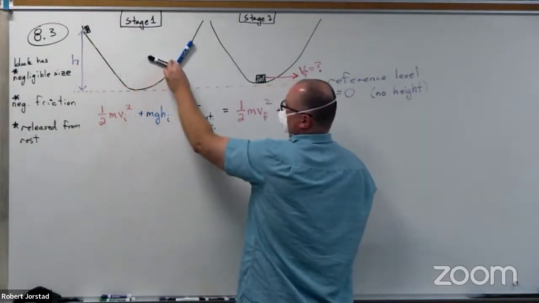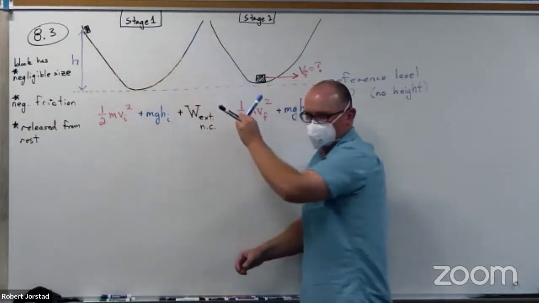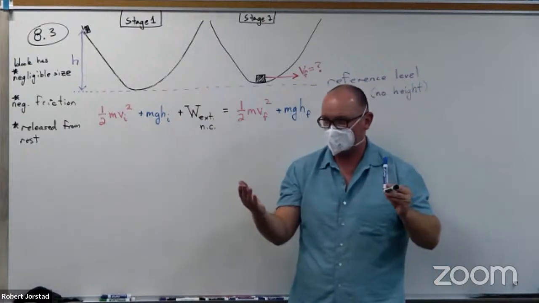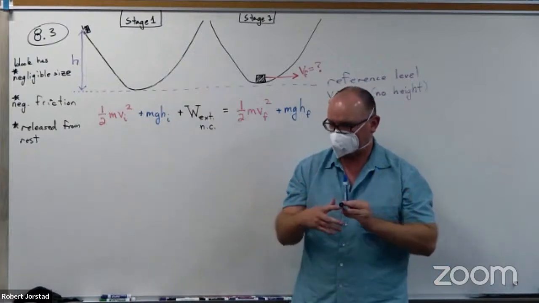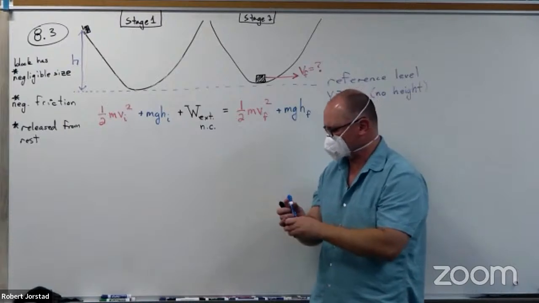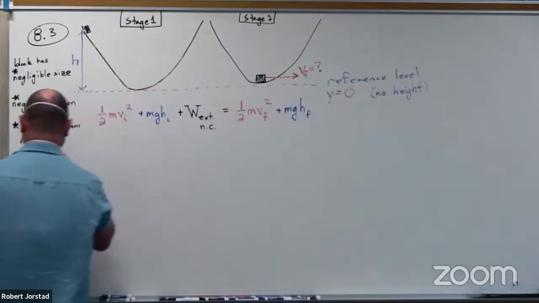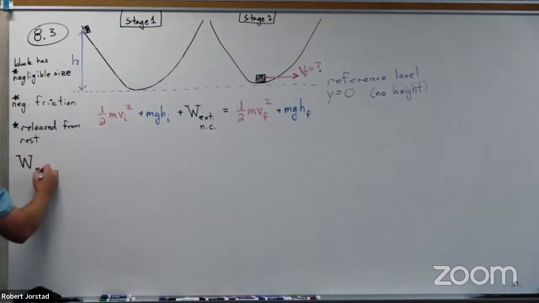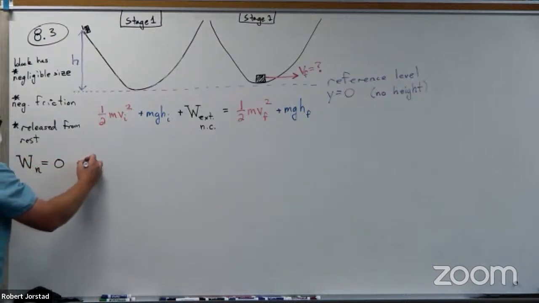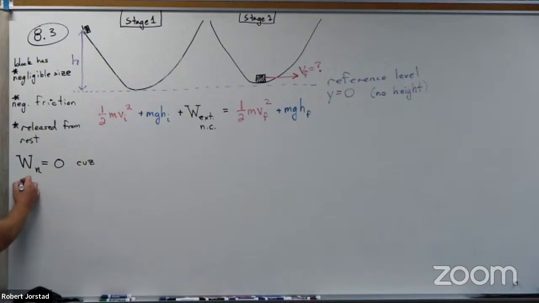As this moves around, the normal force is always perpendicular to the direction it travels. Remember what we said last time? If the angle's 90 degrees, what's the work done? Yeah, so work done by the normal force equals 0 because the normal force is perpendicular to displacement. Did that make sense, what I said there? The normal force vector is perpendicular to the displacement. That's why the normal force does no work.